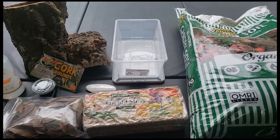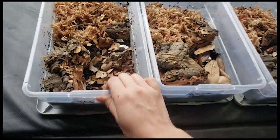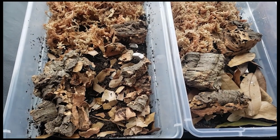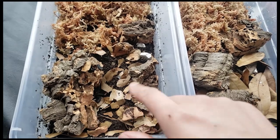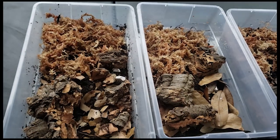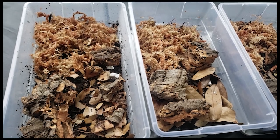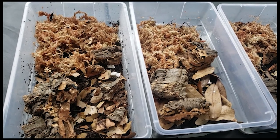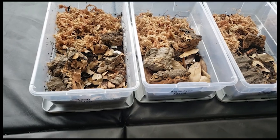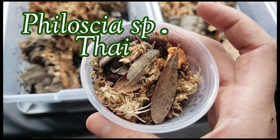They're all set up now. As you can see, we did the two inches of soil, got the leaf litter, the cork bark, the sphagnum moss, threw some springtail and carbon in there, and the calcium. The leaf litter is throughout the soil and there is some eggshell for extra calcium. I spray the sphagnum moss every two to three days, which is also a good time to open it up for ventilation and more CO2. These are going to be my Thai Tigers I just got today.